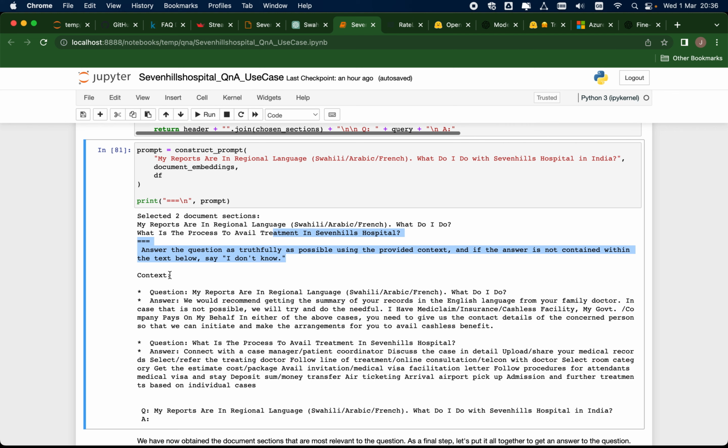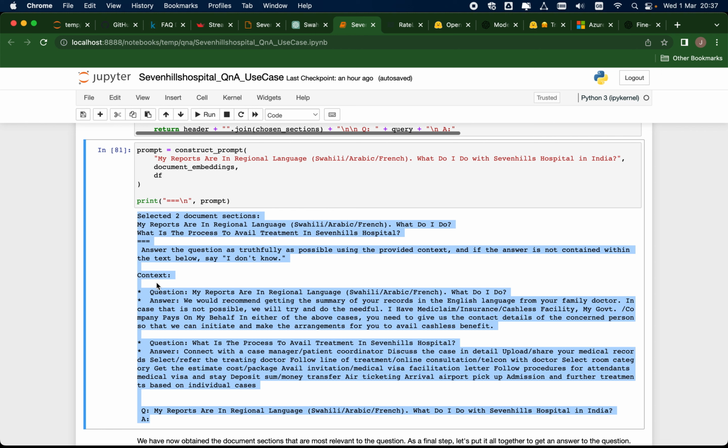This is the context we added, and this is the question. So finally, we managed to augment the original query with additional information and context from our knowledge base using the document similarity embedding technique. That is quite nice.